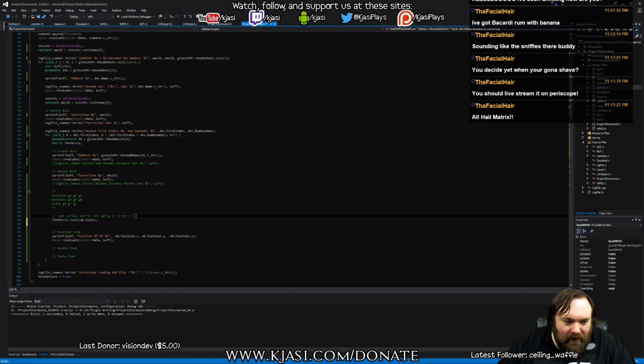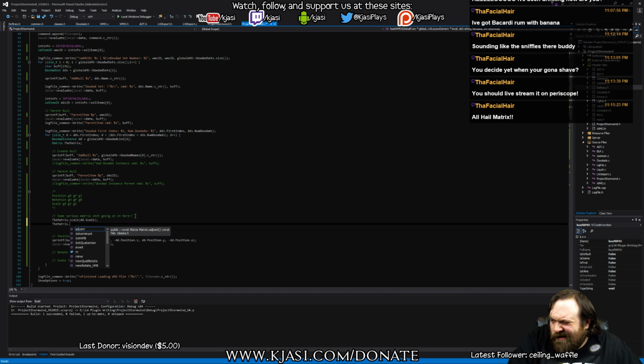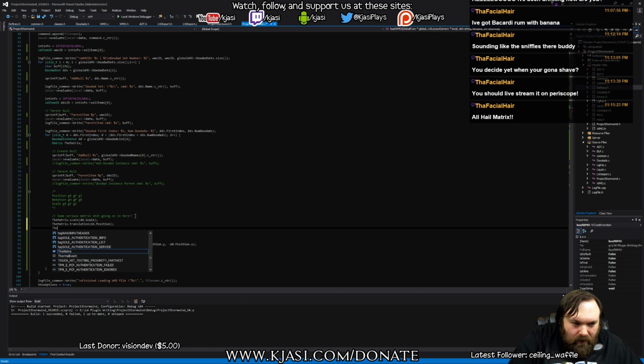Alright, so now we need to get the quaternion stuff. Quaternion Q rot equals, oh, we already have that actually. dd position, the matrix dot Q rotate dd rotation.